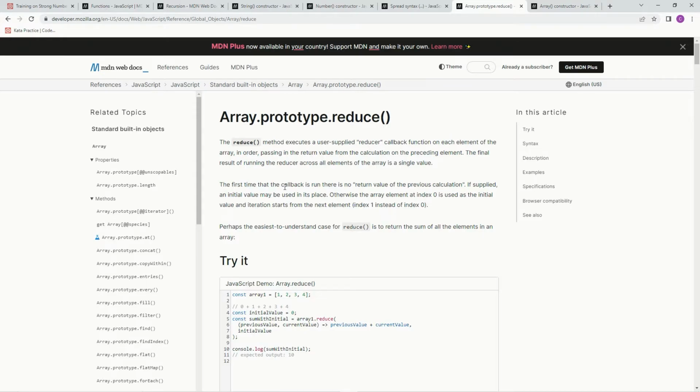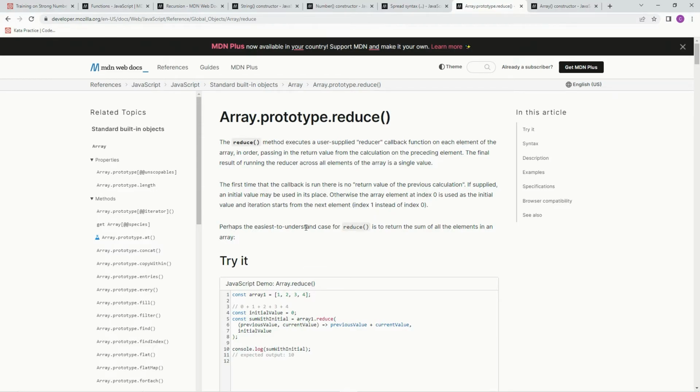The first time that the callback is run, there is no return value of the previous calculation. If we supply an initial value, which we will on both of the reducers we're using, it may be used in its place. Otherwise, the array element at index 0 is used as the initial value, and the iteration starts from the next element, 1 instead of 0.